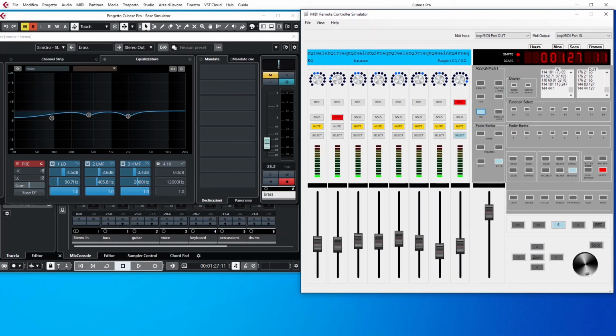Now I have another visualization of the EQ. I have two pages. I switch to the second page and now I can control the shape of the cut, like this. Everything again is visible in real time on the main LCD. Just to be clear, these are just some examples of what the Mackie Universal Control Protocol and this simulation can do. In the 2 debug displays, you can check all the messages exchanged.